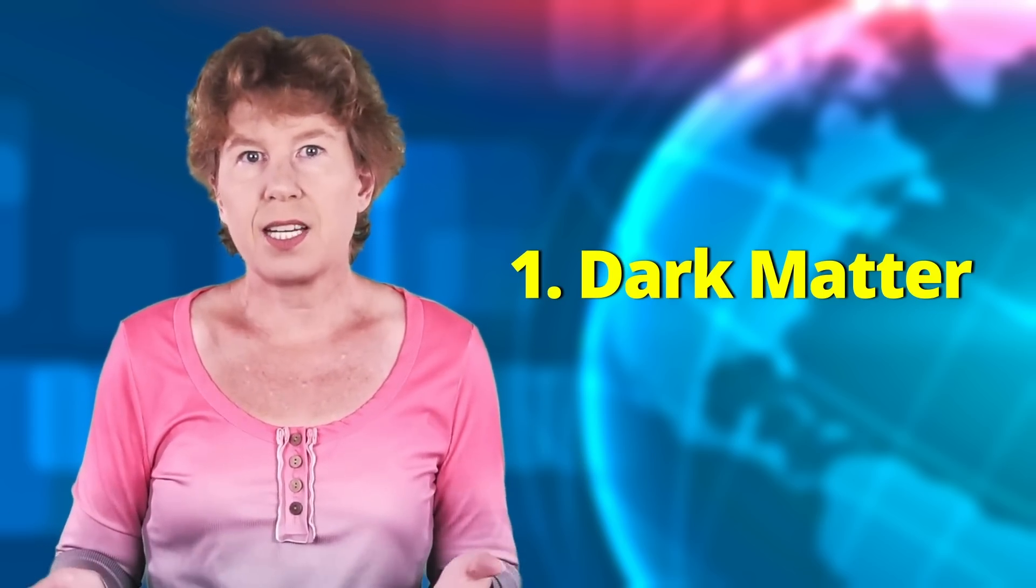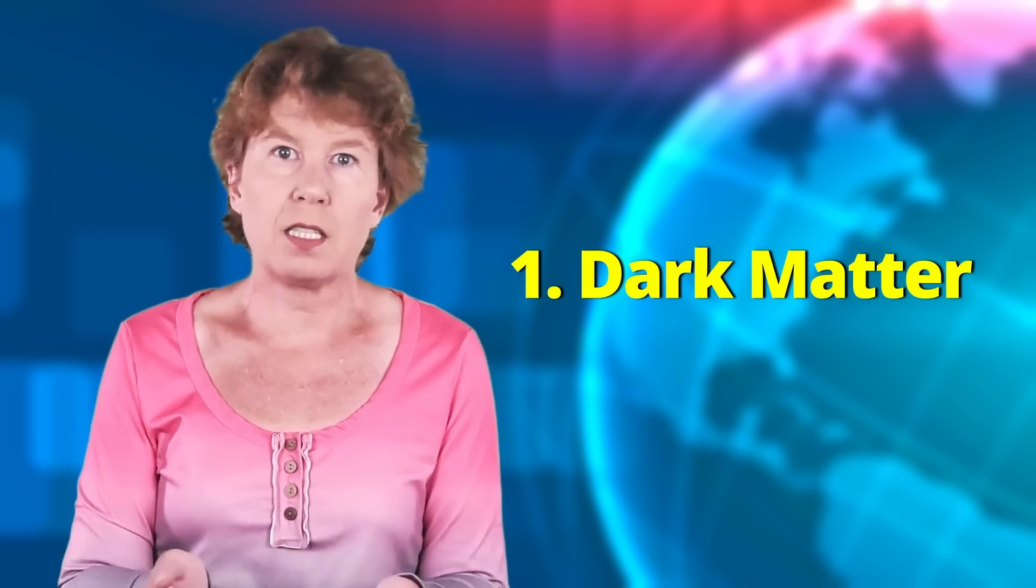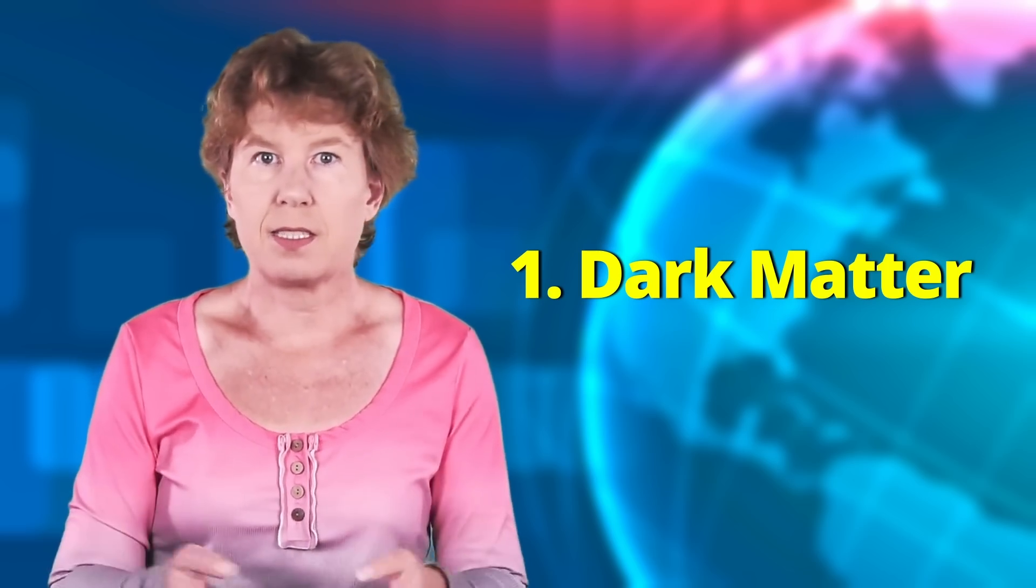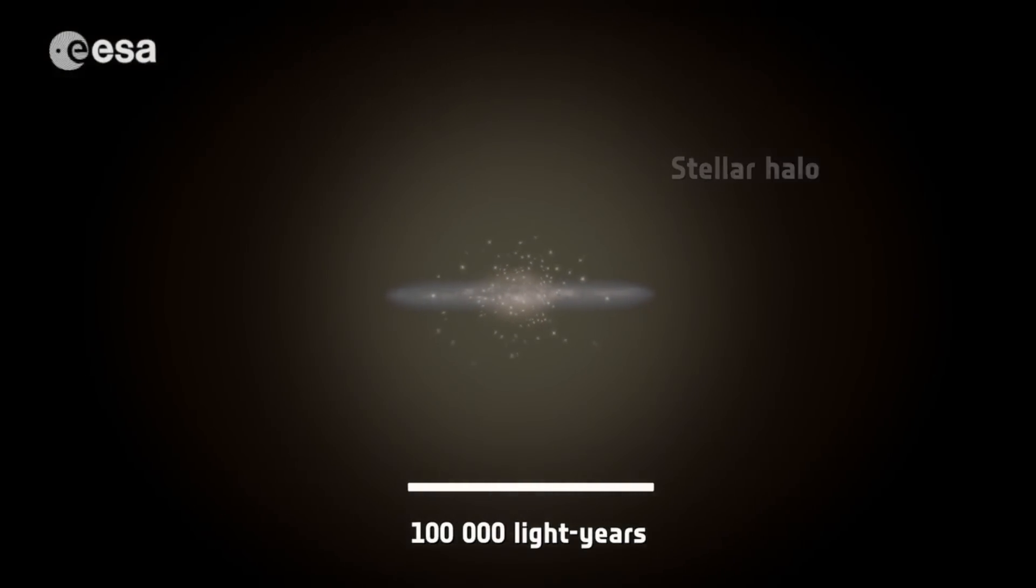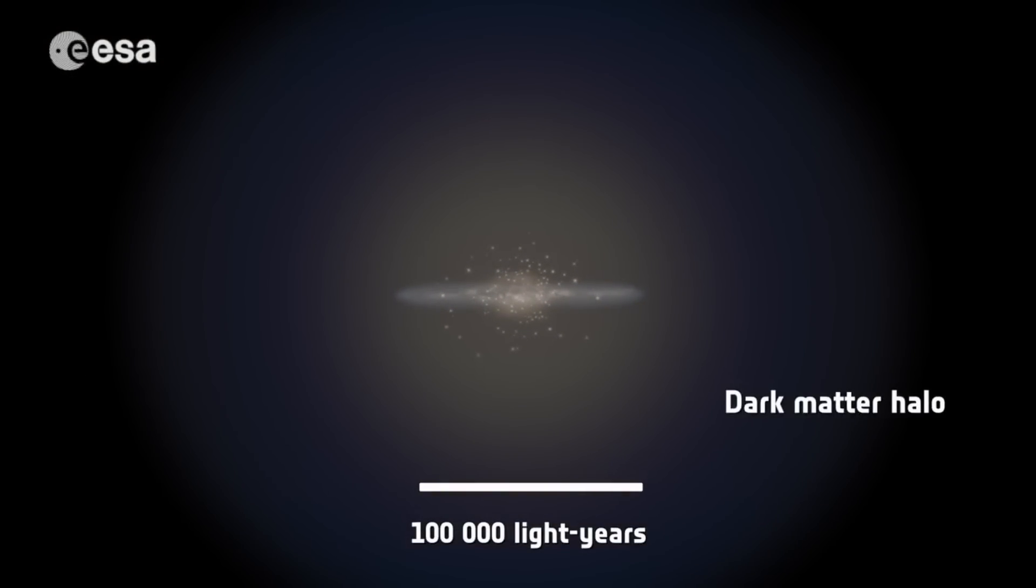There are two different ways that astrophysicists have tried to explain this. One is to say there's more matter in the galaxies than we can see. That's the dark matter. It's usually not distributed in a disk, but in a spherical halo, which extends way, way outside the visible parts of the galaxies. But it does eventually fade out. This is an important point that I'll come back to later, so keep this in mind.